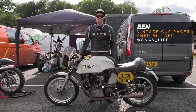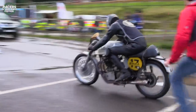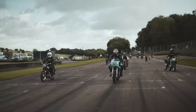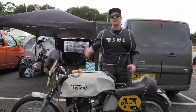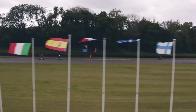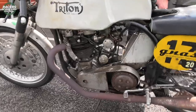I'm Ben, here at the Bike Shed Festival at Lyddon Hill. I entered my Triton into the Vintage class. We had a little problem — we pushed it up and down the pit lane trying to get it to go, but everyone had done their warm-up lap and lined up on the grid. The marshal came up and said, 'Boys, if you get this thing to go, you can get out on the track.' The old girl fired up at the end. I saw several people really cheering that I managed to get round and carve through a few of the other vintage bikes. I was so happy — that's what old proper classics are all about. It's the adventure of just getting it on the track as well as riding it.